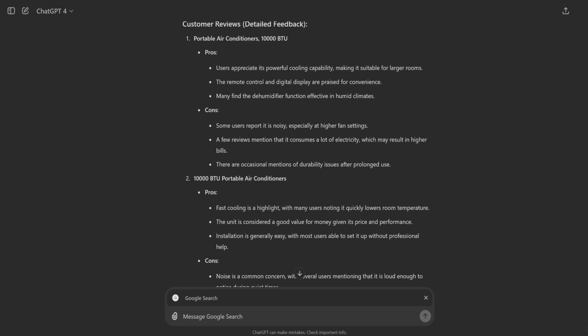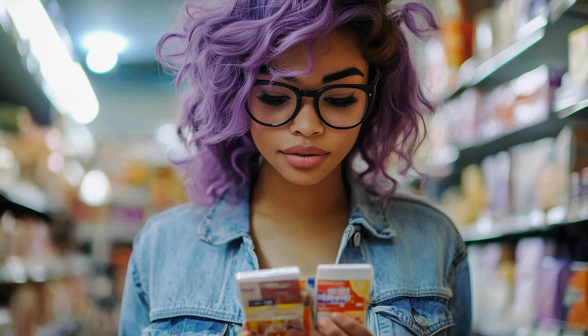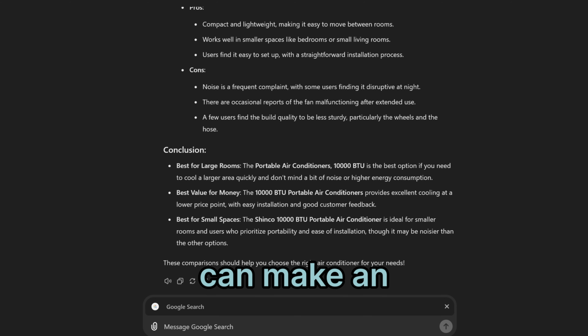I have been so overwhelmed over the years going to Amazon and trying to figure out which was the best product and spending an hour or 2 or more trying to guess between which was better for this and which was better for that. And now I can make an informed decision, not just for Amazon, but for any site I want to shop at. It's amazing. And you know, the other thing you could do is find some hidden gems and deals that you might never discover through regular browsing.